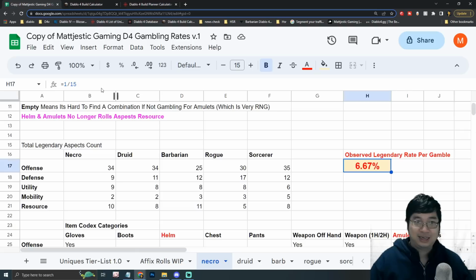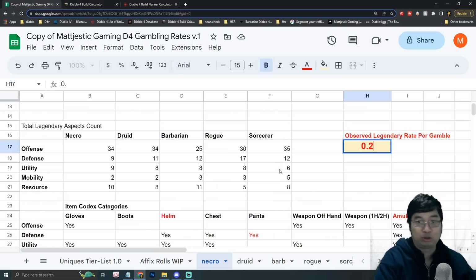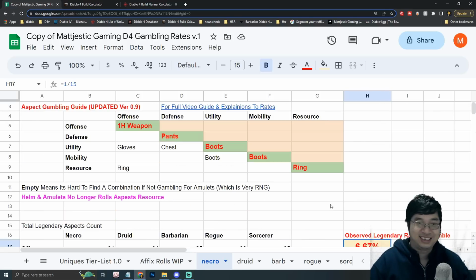But if you do see the legendary rates to be different, you can change this rate, and this will reflect on all the numbers that are down there. Let's say I'm changing the legendary rate to 0.2, and all the rates over here will be changed accordingly. But of course guys, I'll be updating those Excels constantly for you guys. This way you have the latest update of the rates and also best gambling items and best rates.